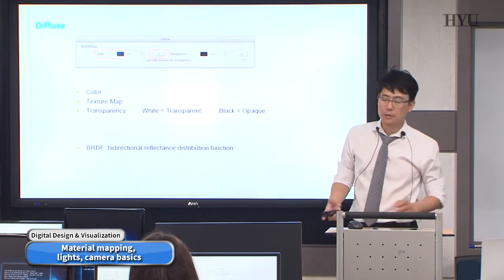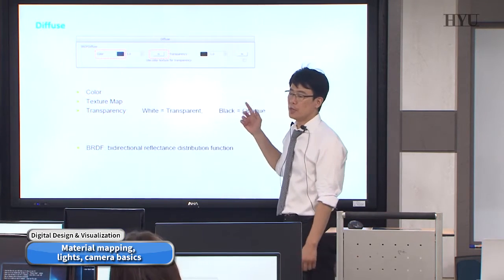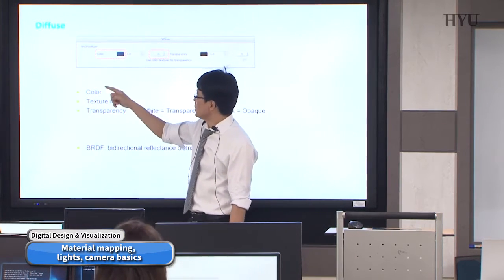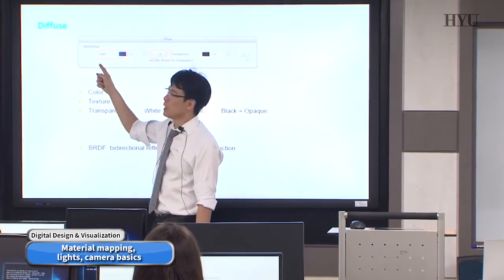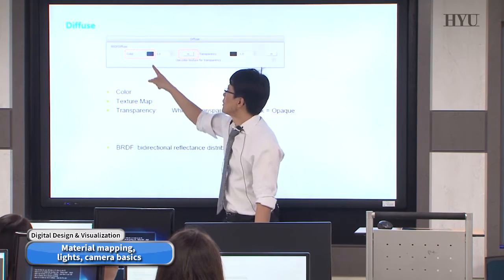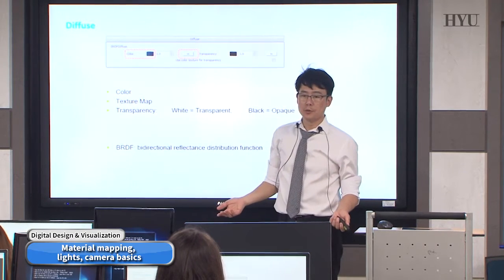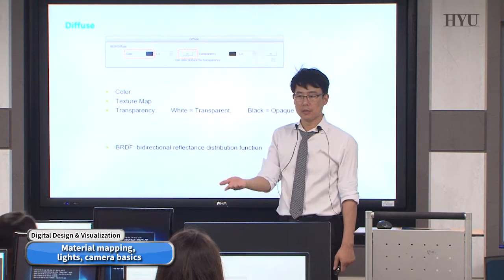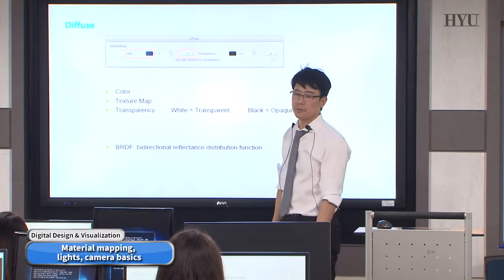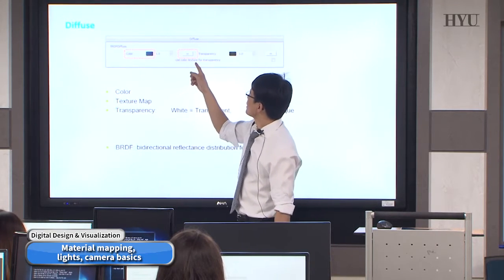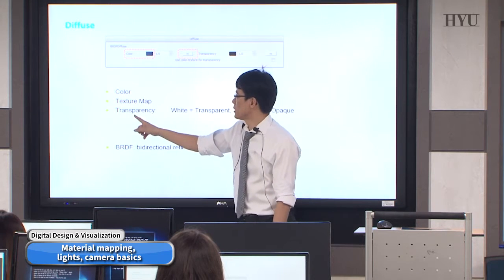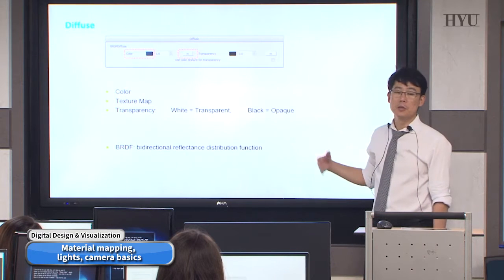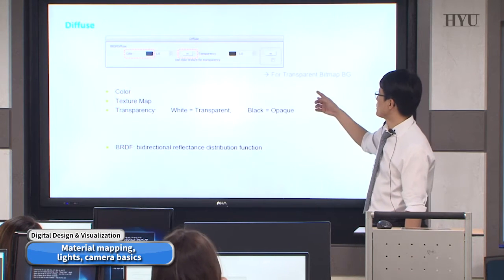Let's quickly look at some details. First one, diffuse. What is diffuse? Actually, this is SketchUp V-Ray interface. Diffuse has, of course, color, okay? Black color, gray color, yellow color. You can change color simply because diffuse means the color of the object that you see on the surface. What surface? Objects, 3D surface. Transparency and texture map. Color, texture map, transparency, that's what you can control under diffuse. In Mental Ray, totally same, okay? What's the mechanism for this?